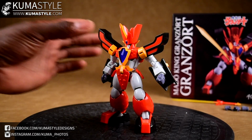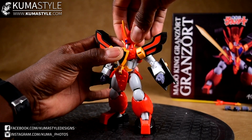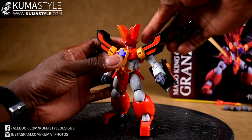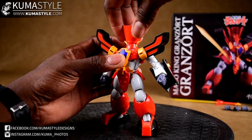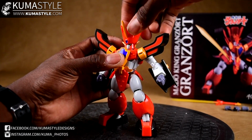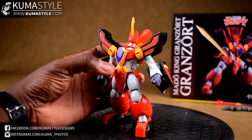So, alright. Taking a look at the articulation here. I don't think that's a ball joint. I think it's just a hinge. The neck where it meets the clavicle moves back and forth. And then the head itself looks to be on a ball joint there. So, downward is helped by that. And so is the upward. All right, you can see quite a bit.